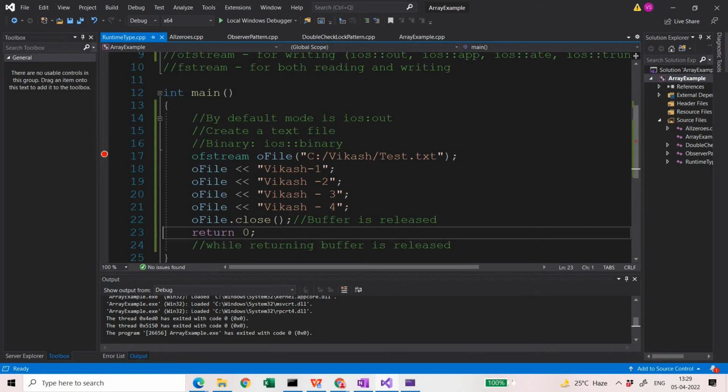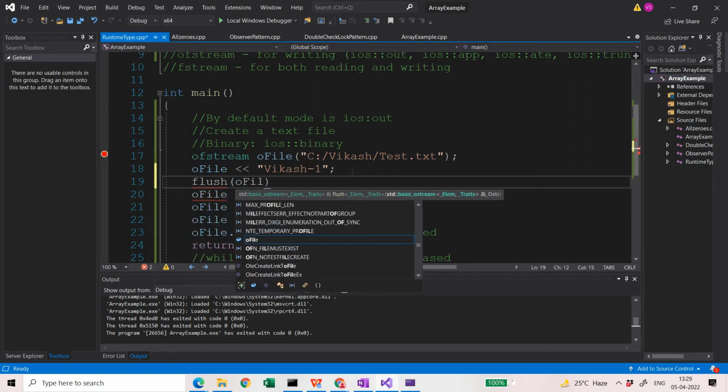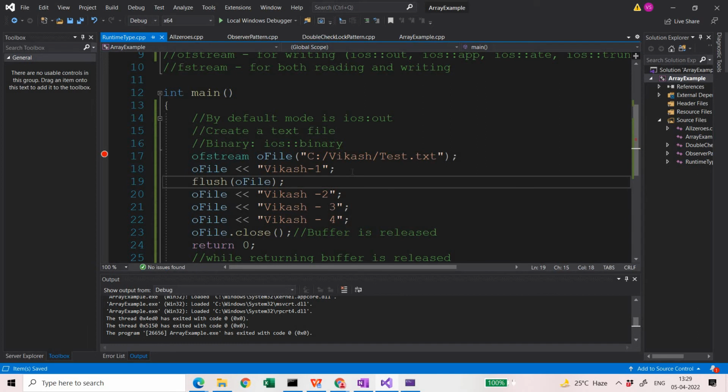The close function or returning from the function closes the buffer, but you should remember that you need to call this close function every time. Before concluding today's video, let us see the flush function as well. There is a flush function which is used for flushing the stream. Let us see what the use of this is.